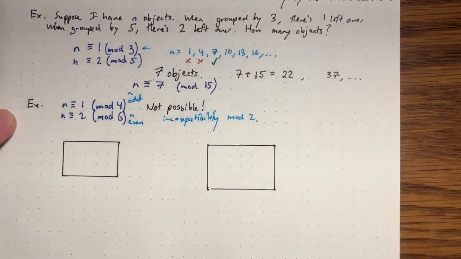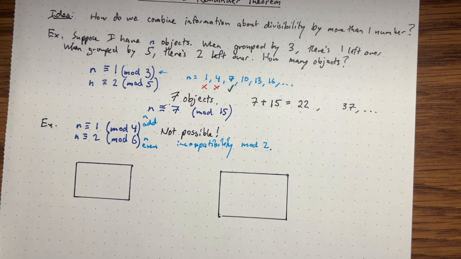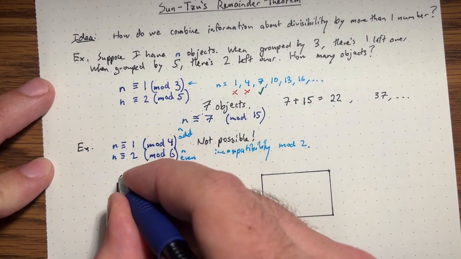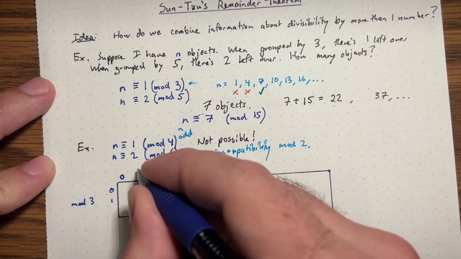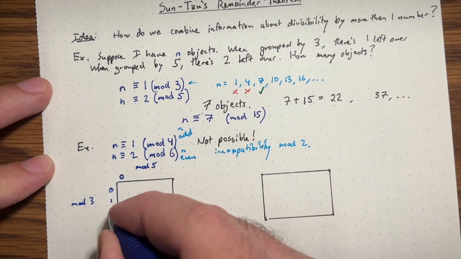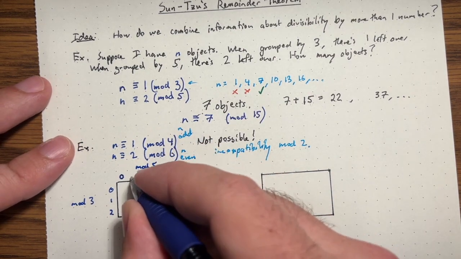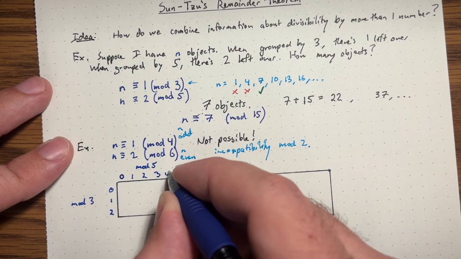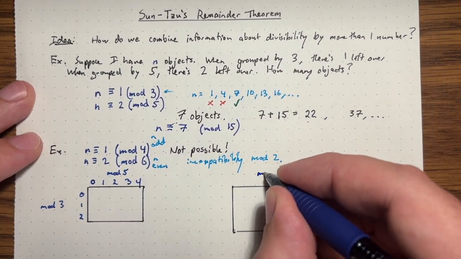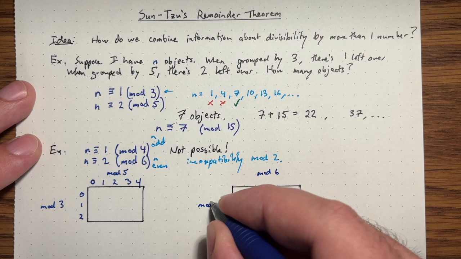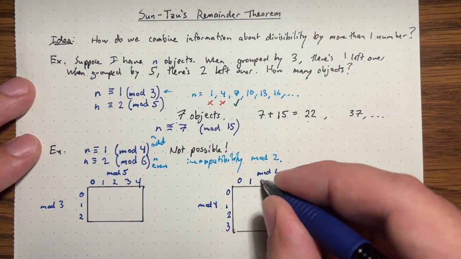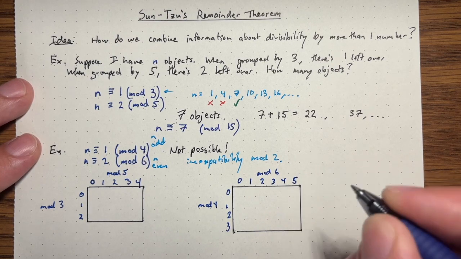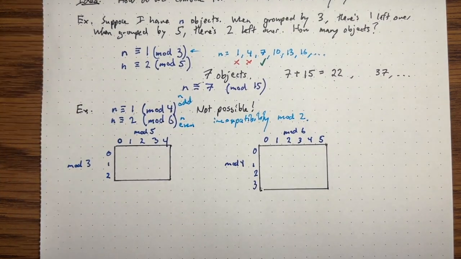Okay. So in this one, I'm going to start with the numbers. So this side will be mod 3, and this side here will be mod 5. So I have 0, 1, 2, and if I mod 5, I can be either 0, 1, 2, 3, or 4. And here we'll do mod 6 going across the top and mod 4 over here. So 0, 1, 2, 3, mod 4, or I can be 0, 1, 2, 3, 4, or 5 mod 6. Okay, what am I doing with these boxes?